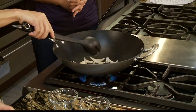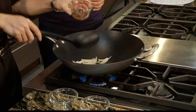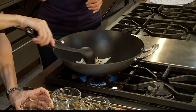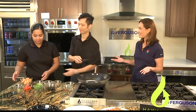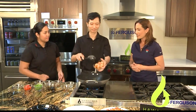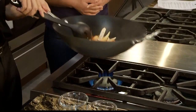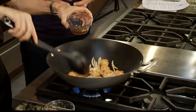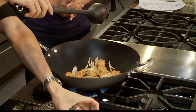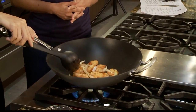Smells good. So this dish is part of the Wok Smart menu. Our Wok Smart menu has over 18 entrees you can choose from. They are 300 calories or less and at least 8 grams of protein. What are some of the other items on that menu? We have the shrimp, bean chicken, beef broccoli, mushroom chicken, mixed vegetables. These are really better options for you if you want to eat healthy.